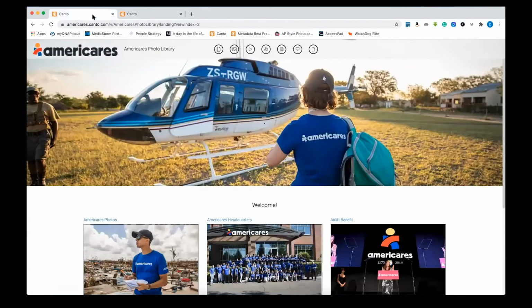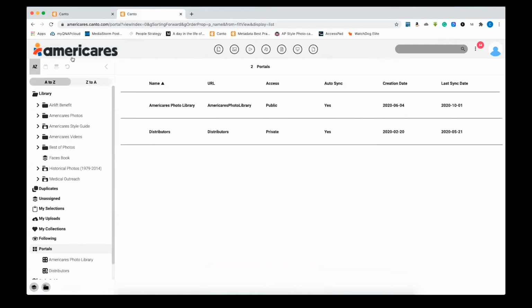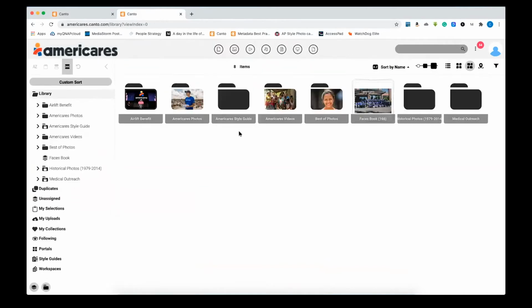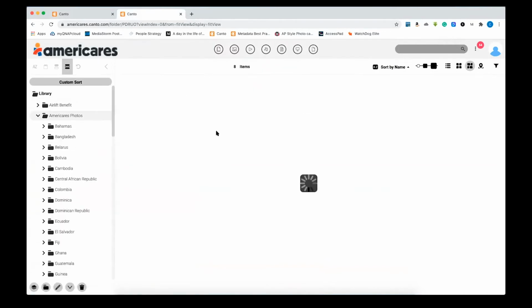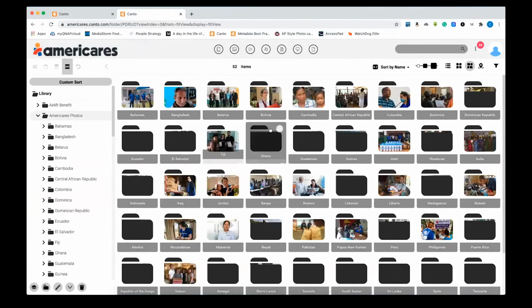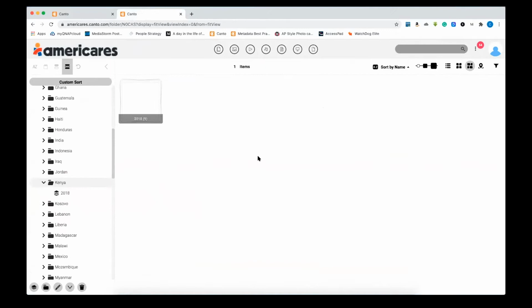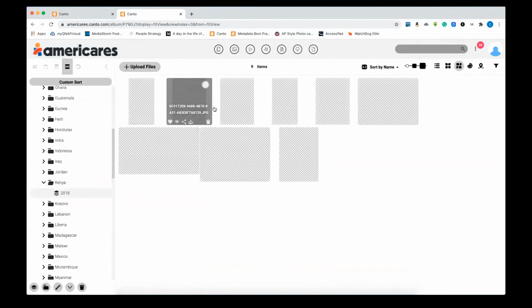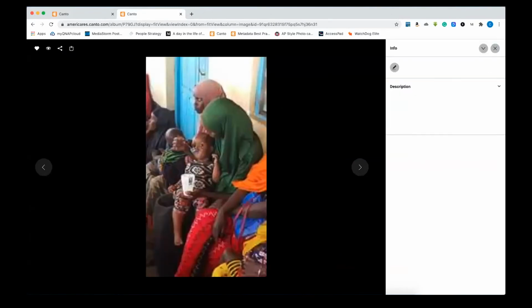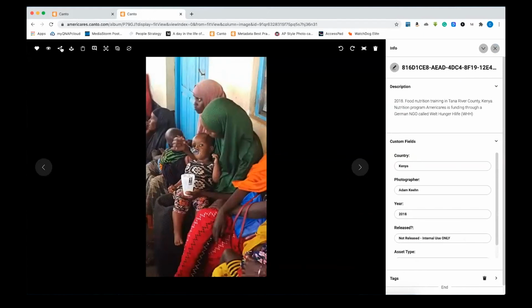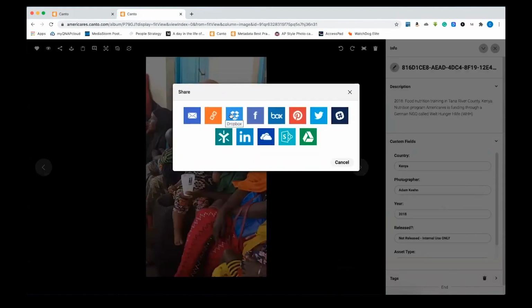Another way to share it is also our main page. This is just another way that all of our employees get to look through all of our photos. We sometimes even share them on Dropbox and all these other platforms that we use.